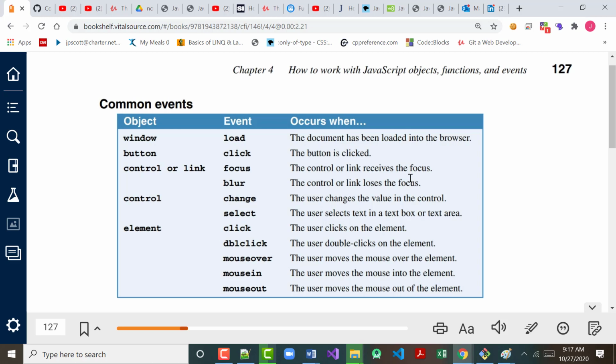Okay. If I put a focus event here, that means that when I start running the program, that's where my mouse is. Does that make sense? All right. If I put Jeff in here, and I click right here, or tab, or however I've got it set up, a bunch of stuff happens in the background. The first thing that happens is a blur event happens. A blur event happens when you leave one control and go to another control. Does that make sense to you? Now think about why that could be important.